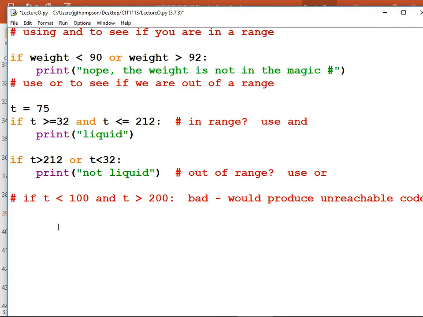I guess you could do the same, which is code that is kind of like a trivial expression. If T is greater than or equal to 0 and T is less than or equal to 1, I mean like that. Everything is either greater than or equal to 0 and, let's change that to an or, sorry. So if T is greater than or equal to 0 or T is less than or equal to 0, it's always going to be true, right? There's no value that this would not work for. So again, it's stupid. It's not unreachable code. It's more of a trivial expression that always evaluates to true.